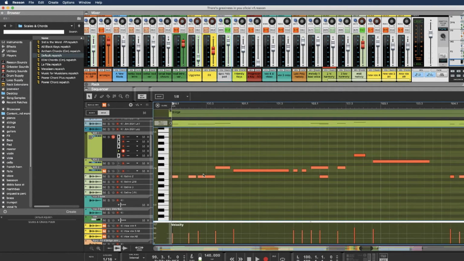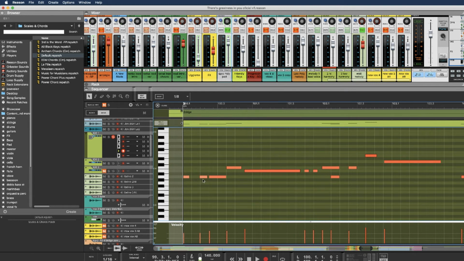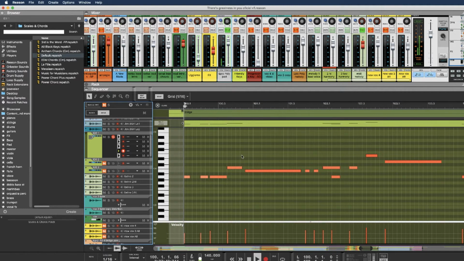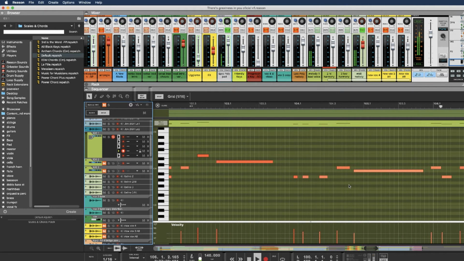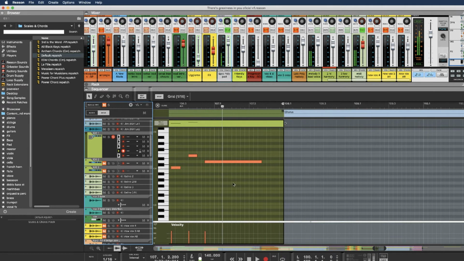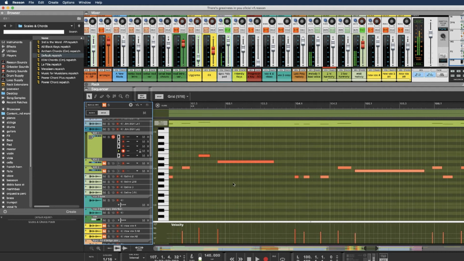Okay, so I went and fixed the melody here. This is the melody, so I'm going to mute the second one. This is an idea.